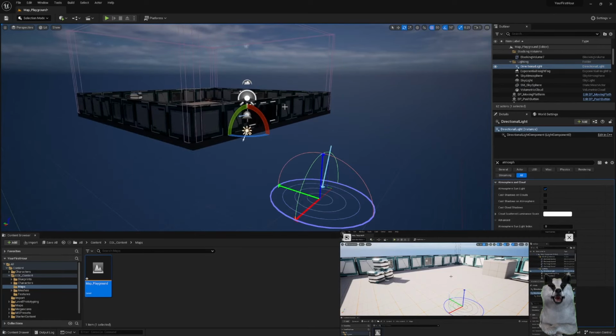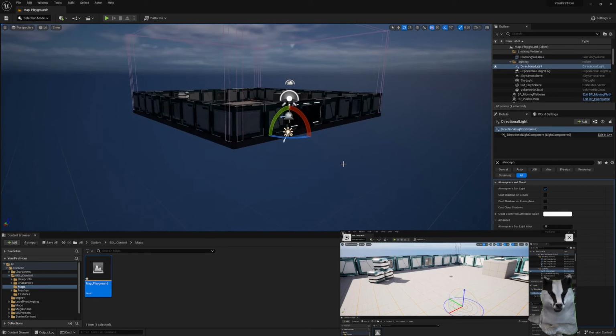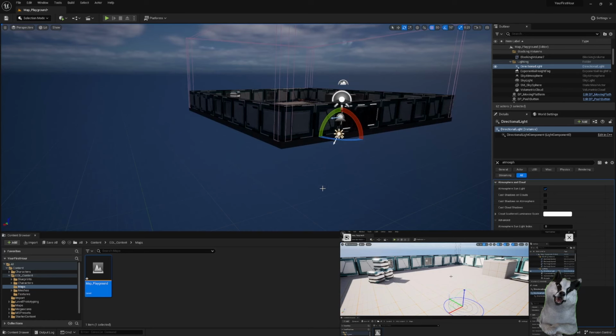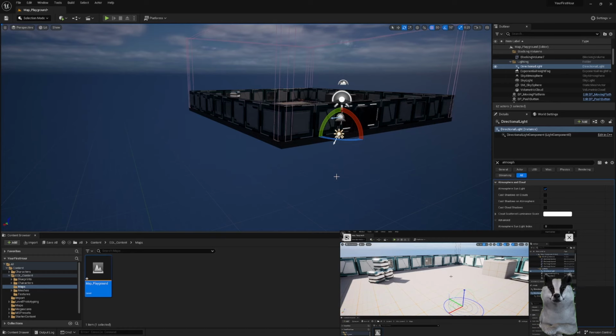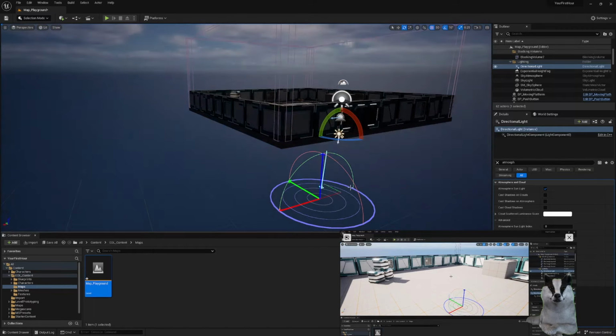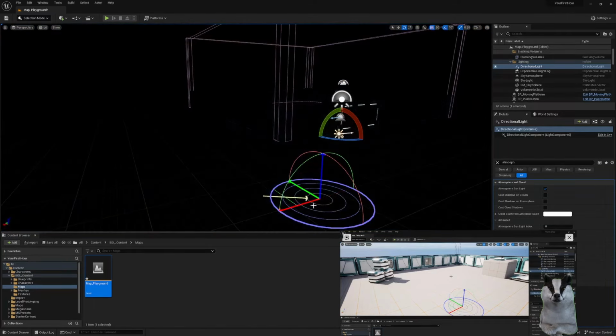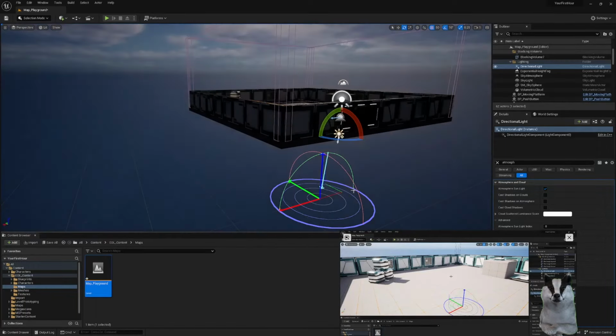Control and L. Okay, I don't. What am I doing? Oh, you have to keep it held down. Okay. Interesting.